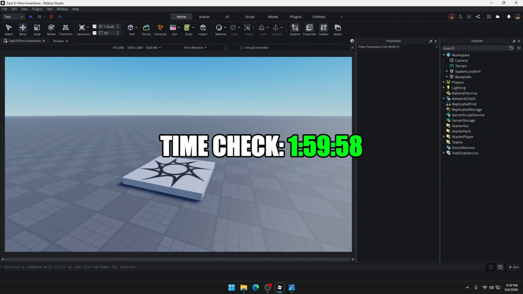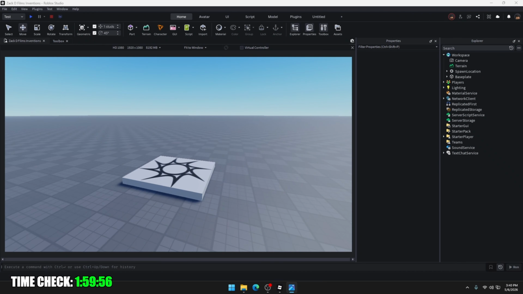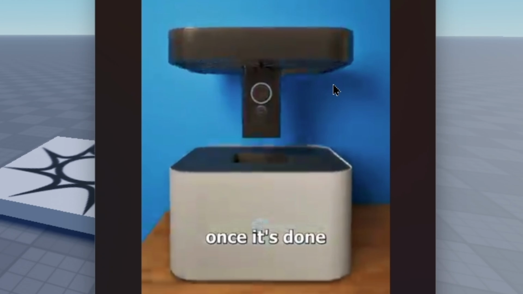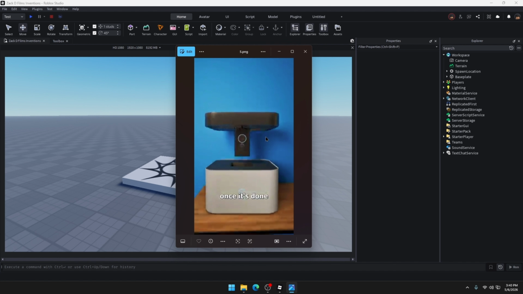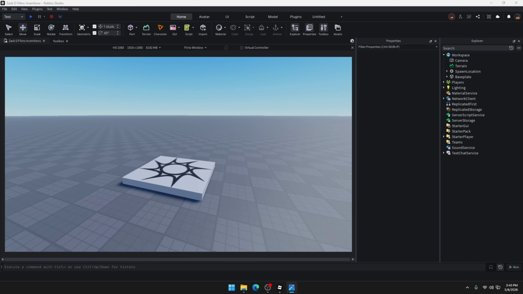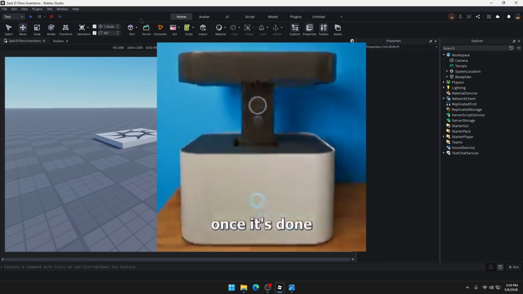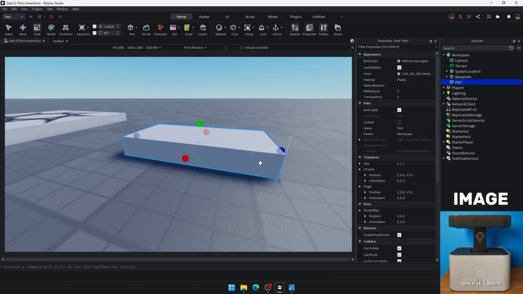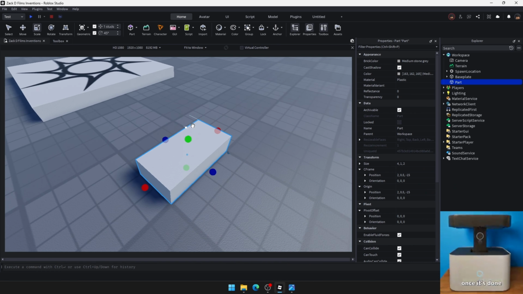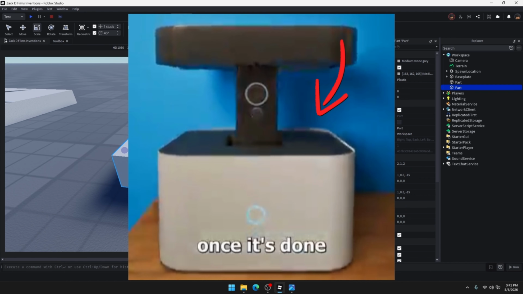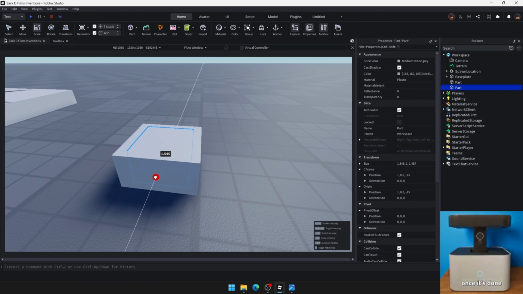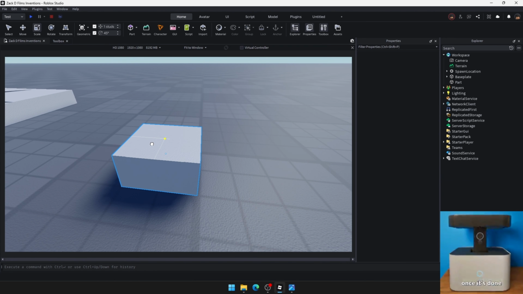Alright guys, I have an image of what we're going to be making right here. This is the drone you just saw on the short. This is the drone that we are going to be recreating. So let's put down my second monitor right here. As you saw on the image, it has a flat bottom. It wasn't too big since it goes in a house, and there's an inside part too. Wow, like that. So this is the outer shell.